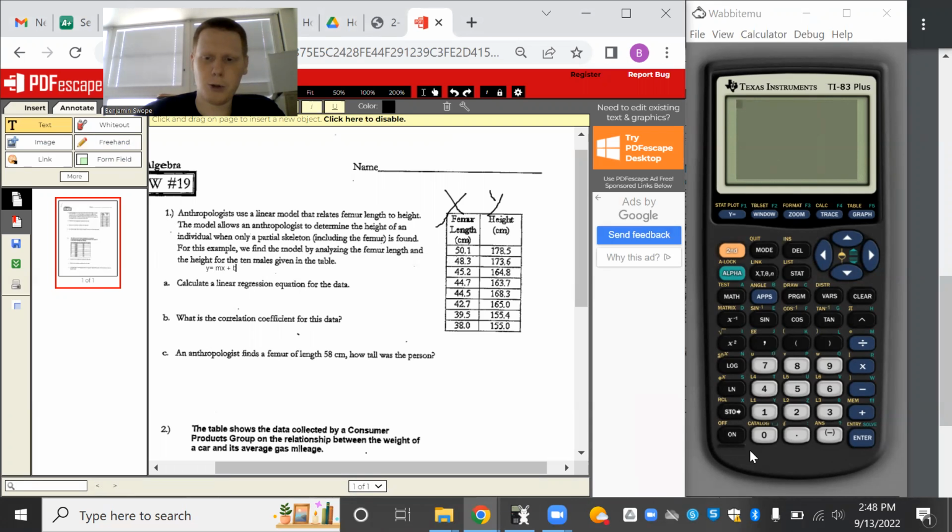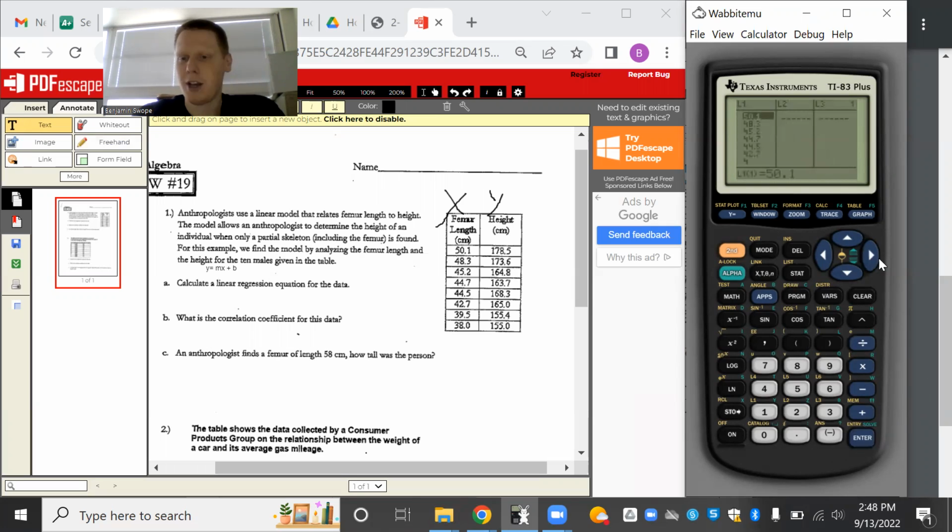So the first thing, let's go through this calculator process. First thing, turn on your calculator. We're going to be going under the stat menu, or the stat button. This is technically a statistics topic we're doing right now. If you ever take a stats class, you'll probably be doing this at some point, so we'll see if you remember if you do go down that path. So press that stat button. It'll bring you to a screen like this. We actually want to do this first option here, edit.